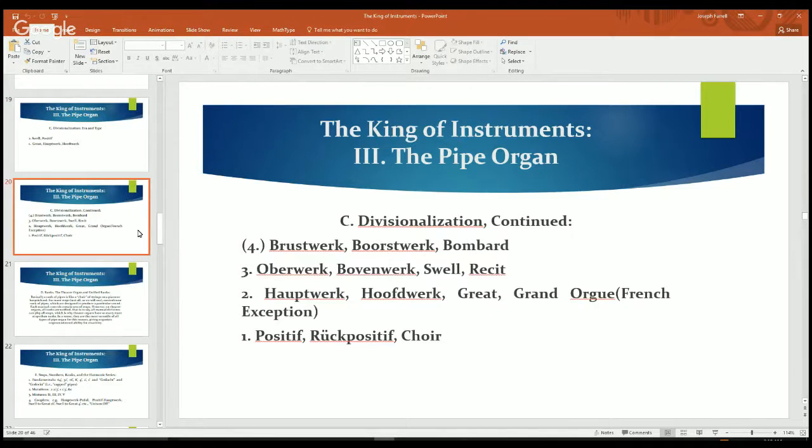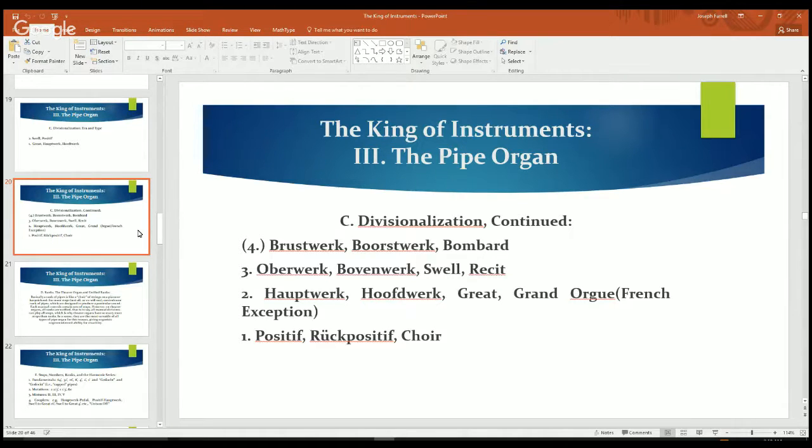Now, when you get to larger pipe organs, I have to disabuse people of a certain notion that many people have. Many people have the idea that organs are typically 2 manual instruments, and anything bigger than that is overkill. Well, in actual fact, most organs are actually 3 manual instruments.